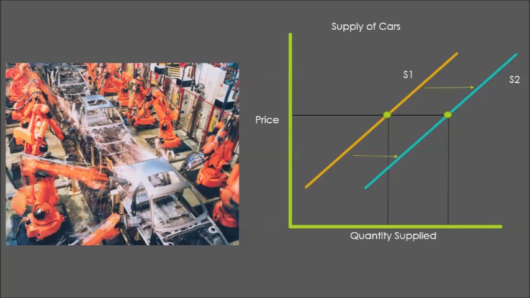Technology does play a huge role in supply. New technologies are often developed, which can increase the productivity of a company, allowing it to produce more for less. For example, the assembly line allowed products to be made quickly in mass. This technological development is positive, shifting the supply curve to the right.